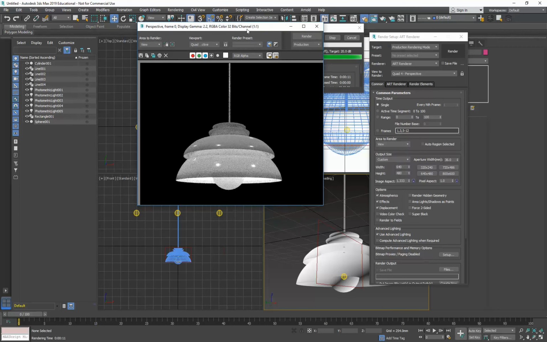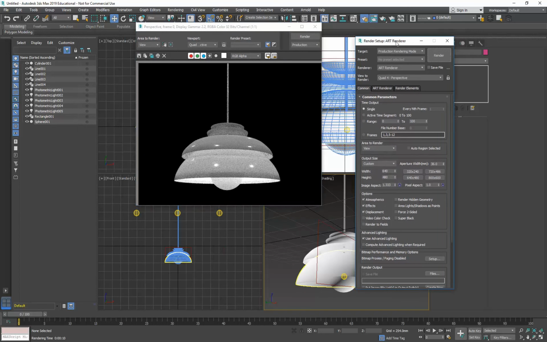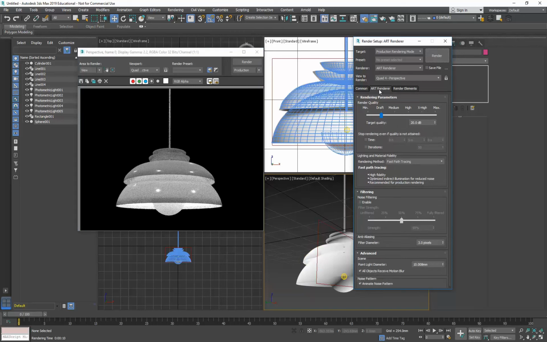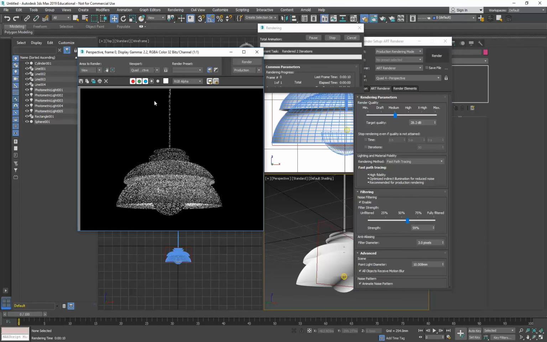Okay, so then, and this is where it's great rendering with 3ds Max. If this was Revit, it'd be very difficult to make that render better. But with 3ds Max, same rendering engine, but you can go and customize more of the settings. So I can increase the quality, of course, just like Revit, but then we can also turn things on like noise filtering, which should eventually smooth it out.